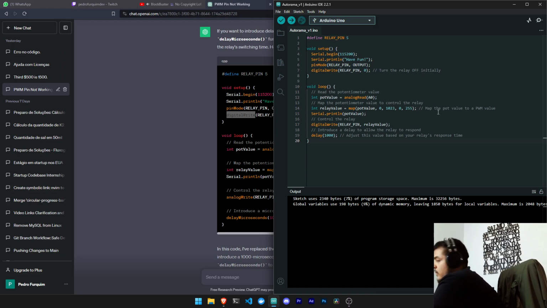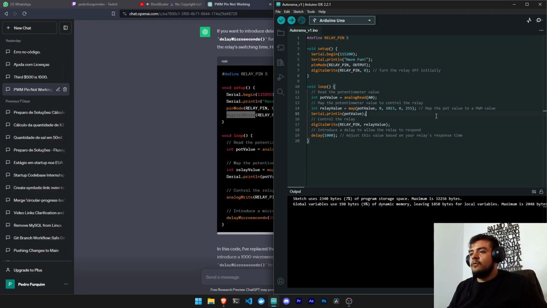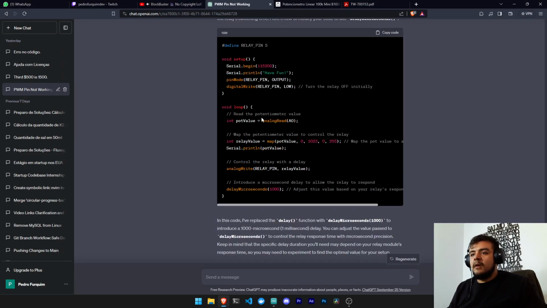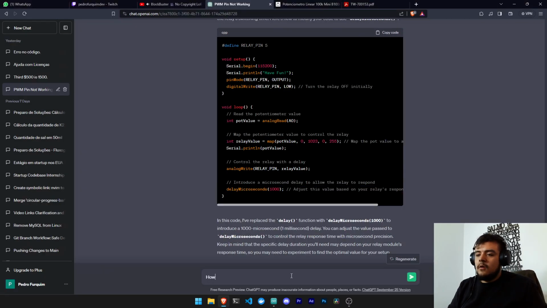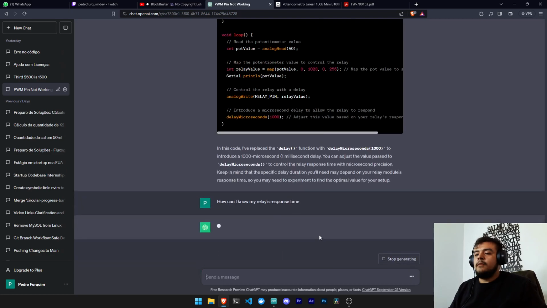So digitalWrite, it's not the right way to do it. analogWrite is the right way to do it, and I want to delay microseconds over here. I don't even know what this function does, and how can I know? How can I know my relay response time?